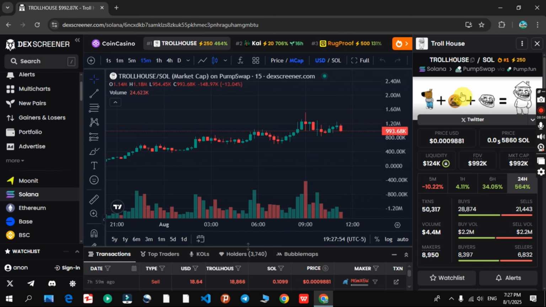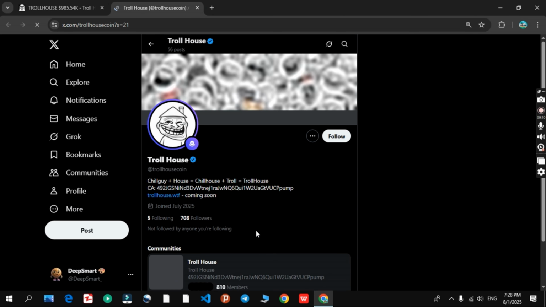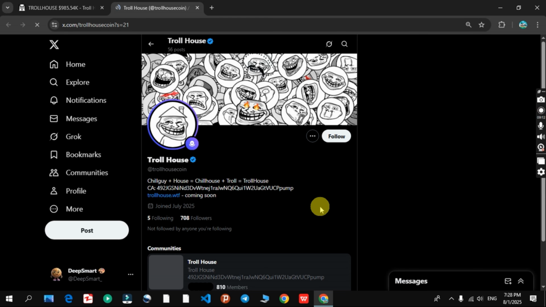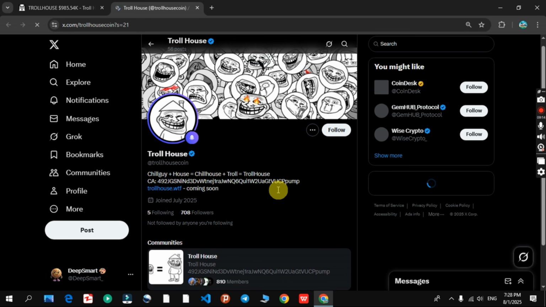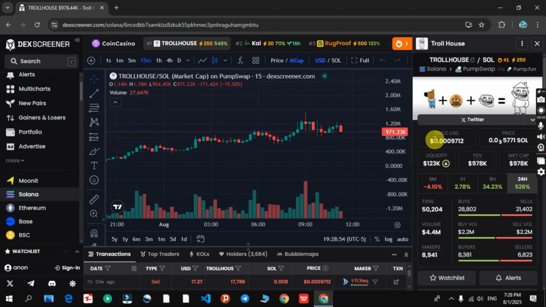Just below that, you'll find the coin's DEX banner, usually a funny meme or a picture related to the coin. Under the banner, there are social links like their X, formerly Twitter, Telegram, or website. In this example, only the X account is available, and if you click on it, it'll take you directly to their profile. Just below that, you'll see the coin's price displayed in both USDT and Solana.